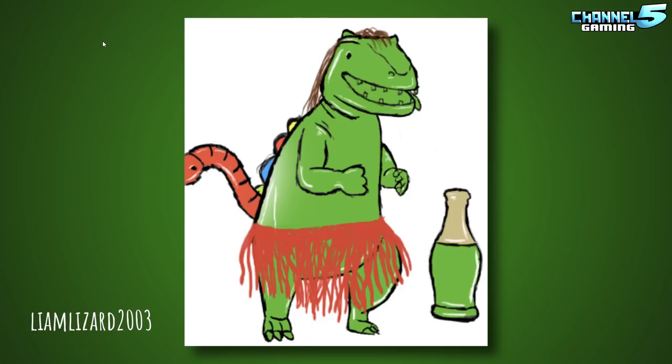And we have another one from Liam Lizard. This one's an alcoholic. He's got a snake butt. That's kind of weird. It's a gummy worm. He's got worms, I tell you, worms. Maybe it's his sidekick, a candy worm. But he can't be all bad. He does like to drink.